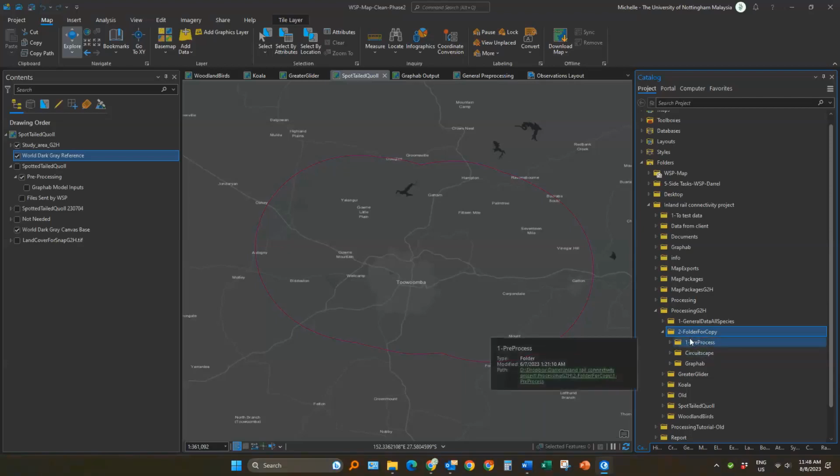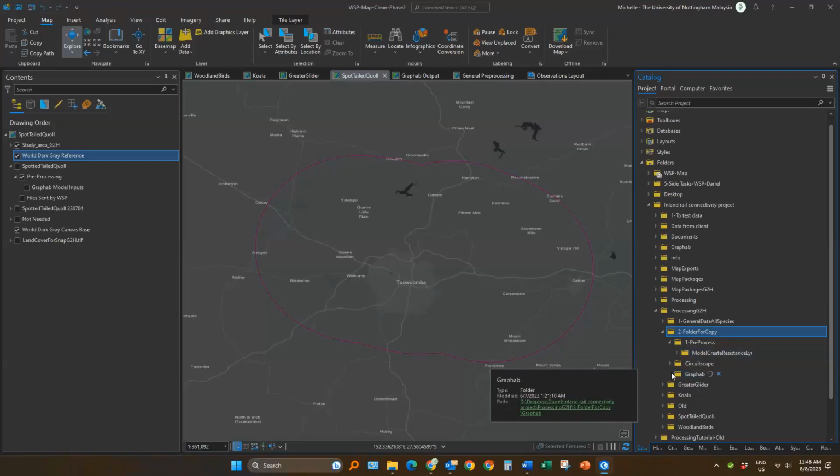So I would have my folder for copy, which includes the pre-process subfolder and also the model inputs for Graphab and CircuitScape. I guess we're not doing it this time around, but it's also in the same folder. And for each of the species, I like to keep their files in their individual folder.